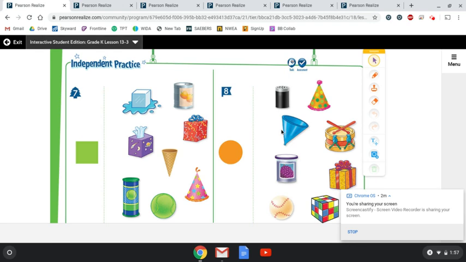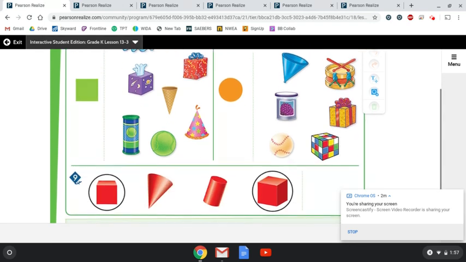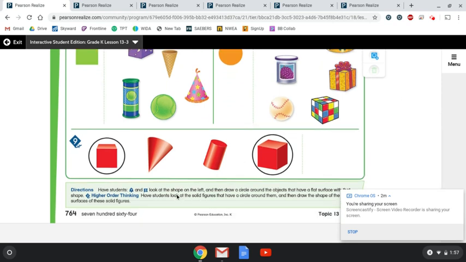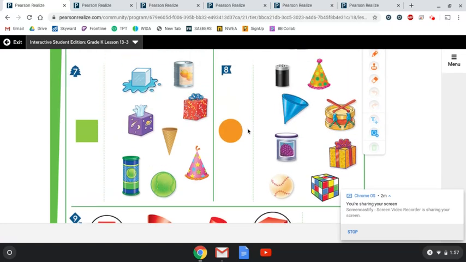All right, we're going to go into our independent practice of lesson 13-3. And down here are the directions for grown-ups to be looking at. And for 7 and 8, remember, this is more independent practice. This is something that you want them to be doing pretty much by themselves. Maybe ask the question and then let them try to figure it out. And if they get it wrong, you could come back and talk about it, but try to let them do it as much as you can.